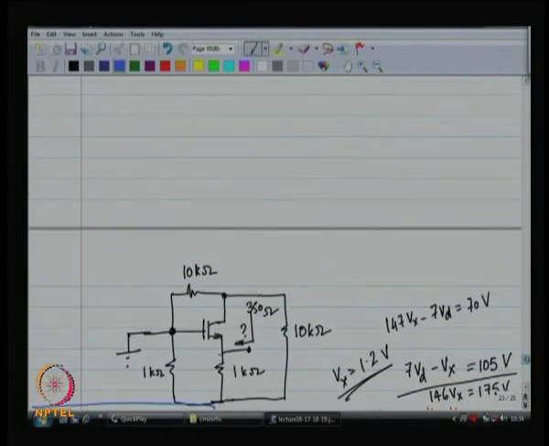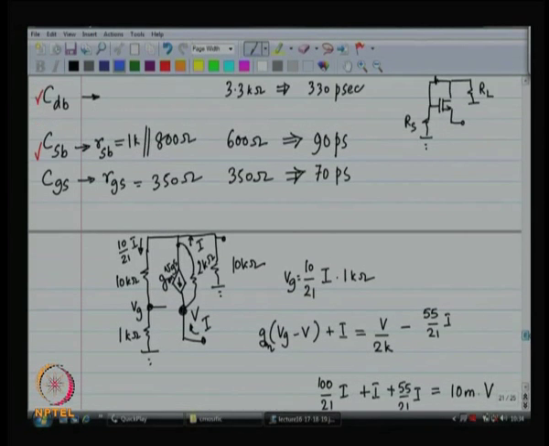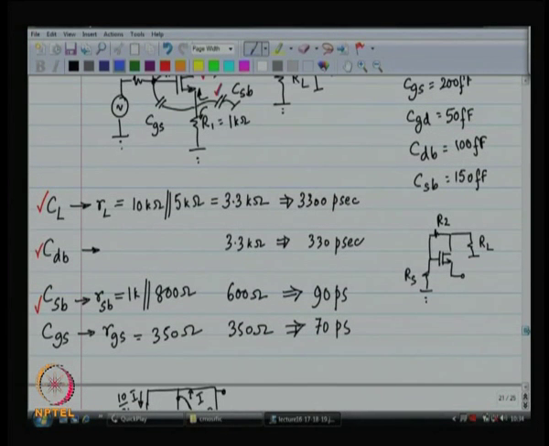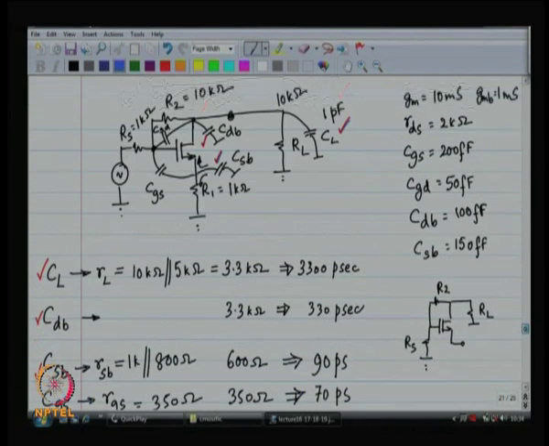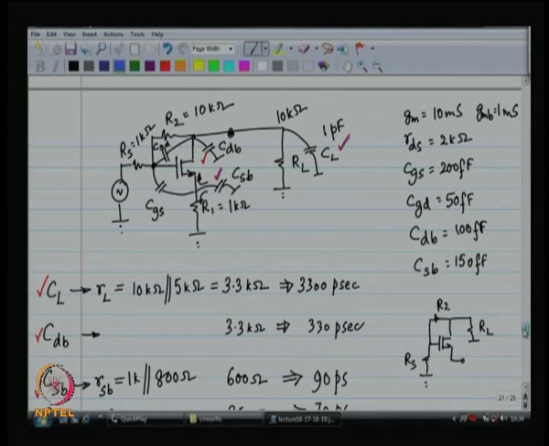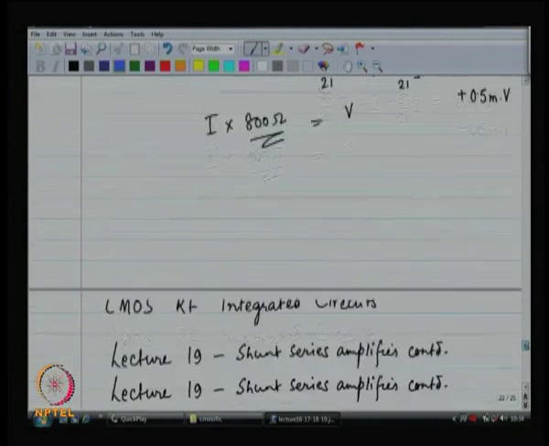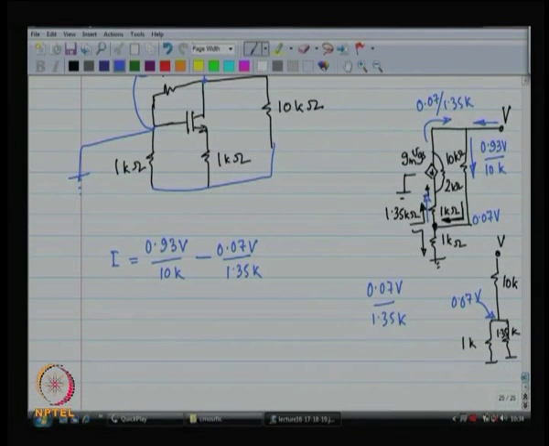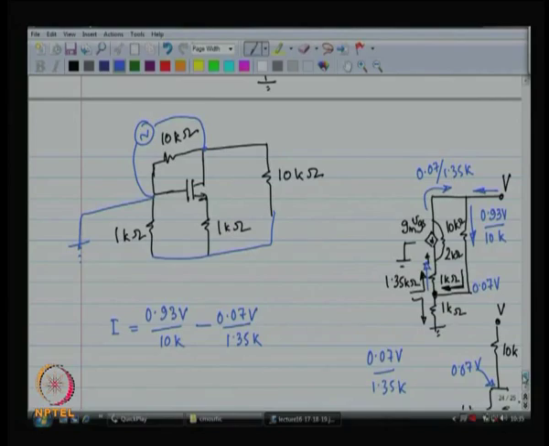Right. So, that is basically going to give you something for CGD over here. I haven't computed this because it's too difficult for me to do it orally. You'll have to do it and you'll have to work out exactly how much is the time constant that you see. Now, do you think it's going to be large, small, in kilo ohms or in ohms, hundreds of ohms? What do you think is it going to be?